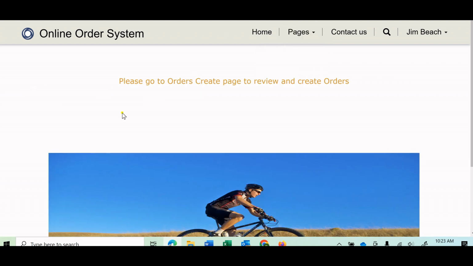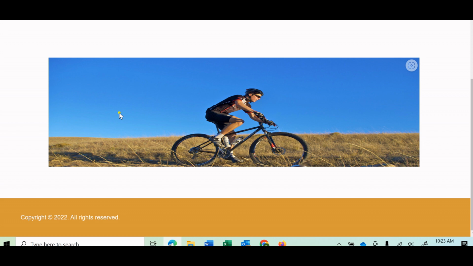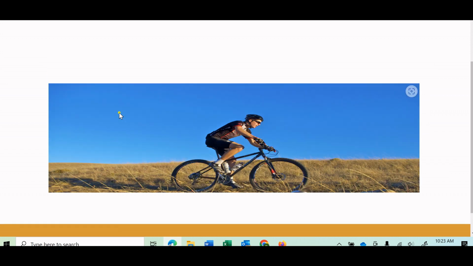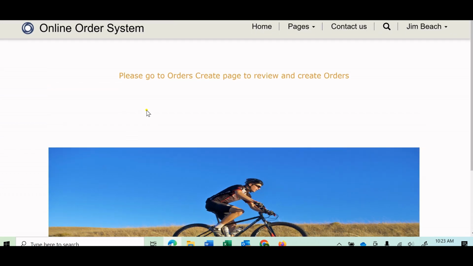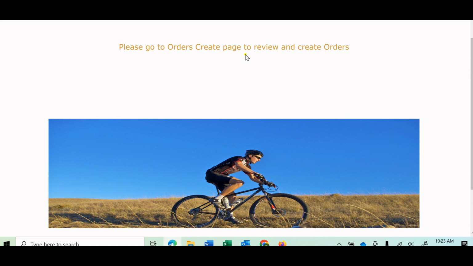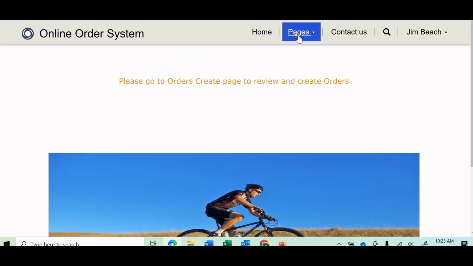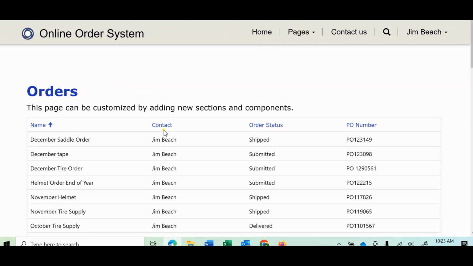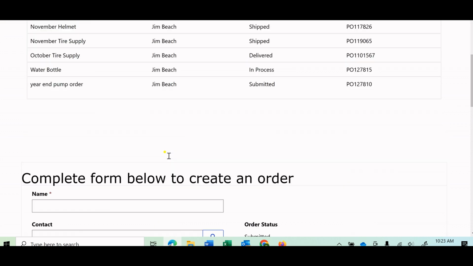On this other page, where you could put just some information, you see here I uploaded a picture of a cyclist. The instructions on this page say please go to Orzo. This is a situation where we could do our graphics, we could do notifications on this page if we wanted to, and then from there we can obviously go. This is where we were working.